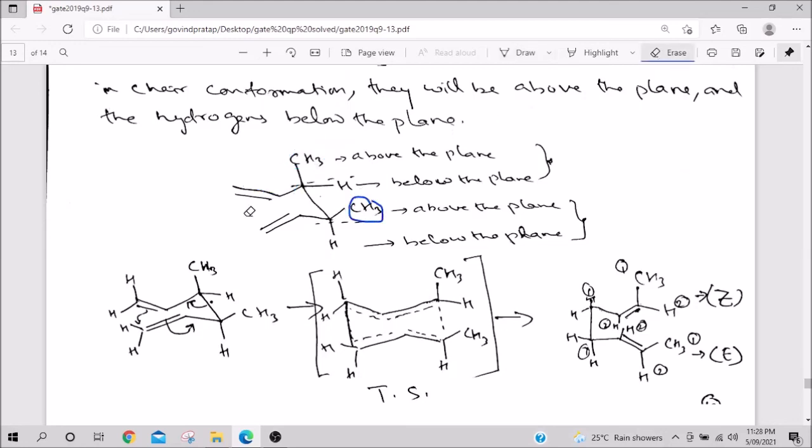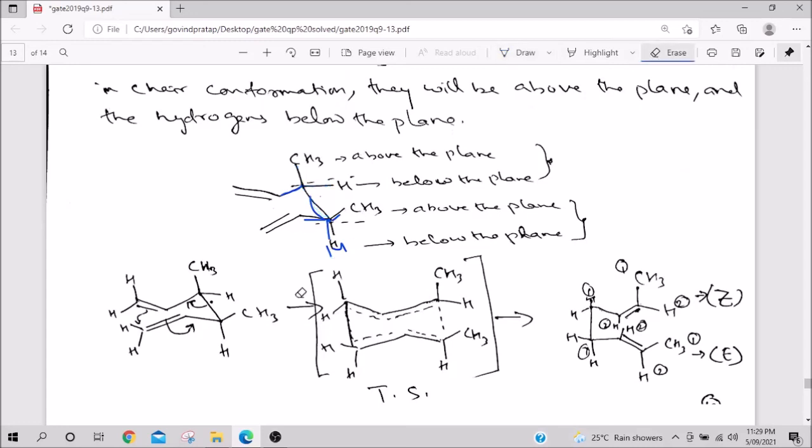Now, in the chair conformation you have axial and equatorial. So, this is axial, this is equatorial. You know how to reach axial? On this carbon, to reach you have to go from down to up, here also down to up. Since you are going up from both sides, up will be axial, just make it 90 degrees. But to reach this carbon you have to go down from this side and from this side also. So, just make one straight line, that will be your axial, and the inclined one will be your equatorial. So, this is equatorial, here also it is equatorial.